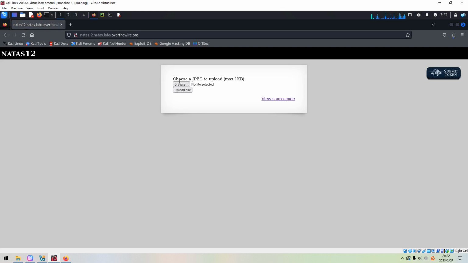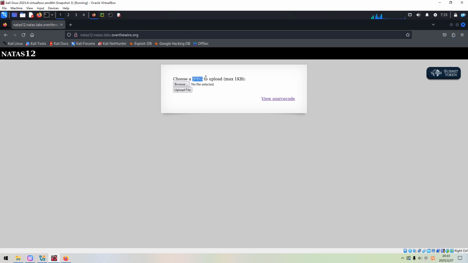And here, we need to choose a JPEG. This is one format of image to upload, and max 1 kilobyte. So I think what we can do, maybe we can upload some sort of web shell.